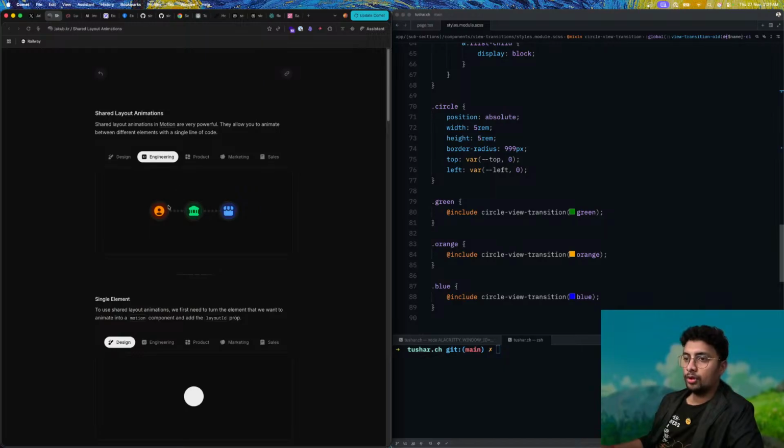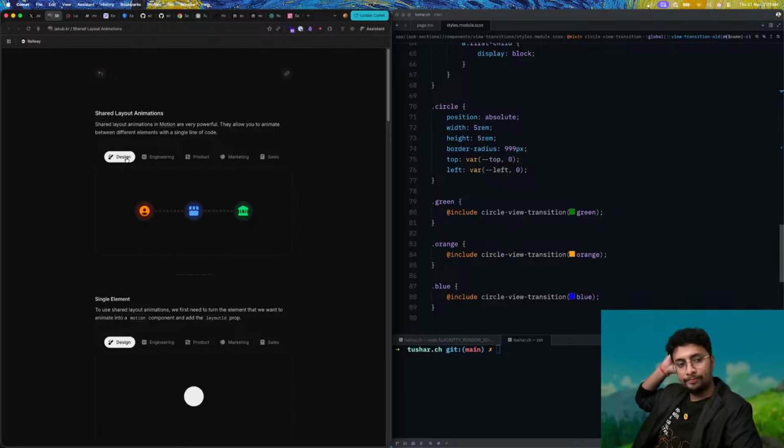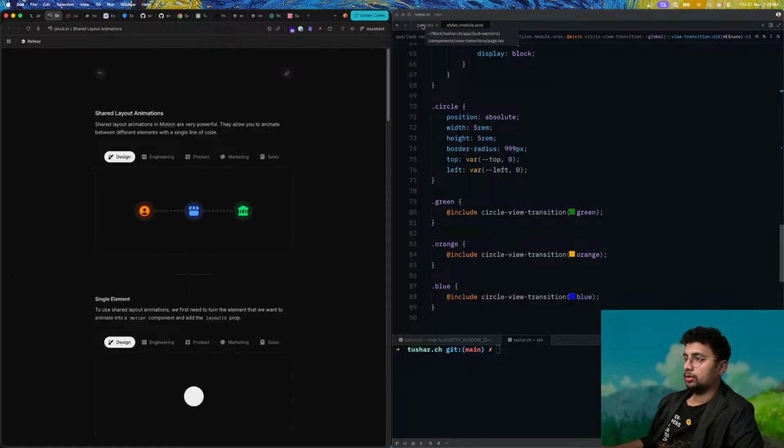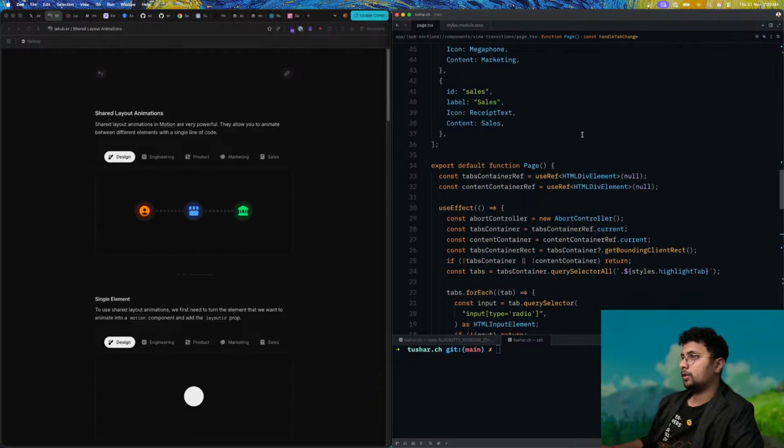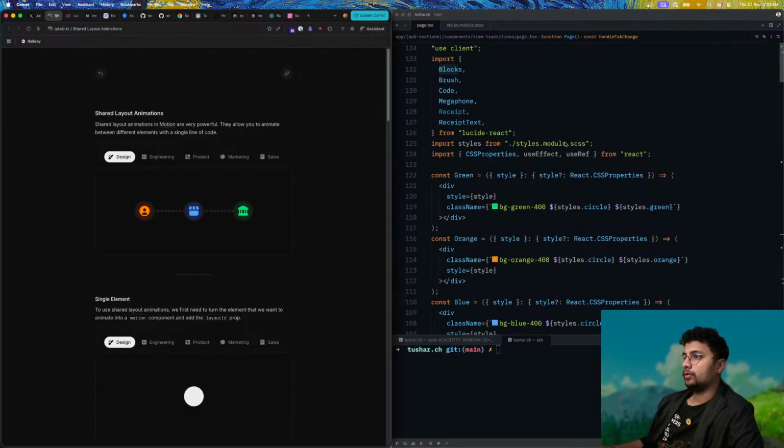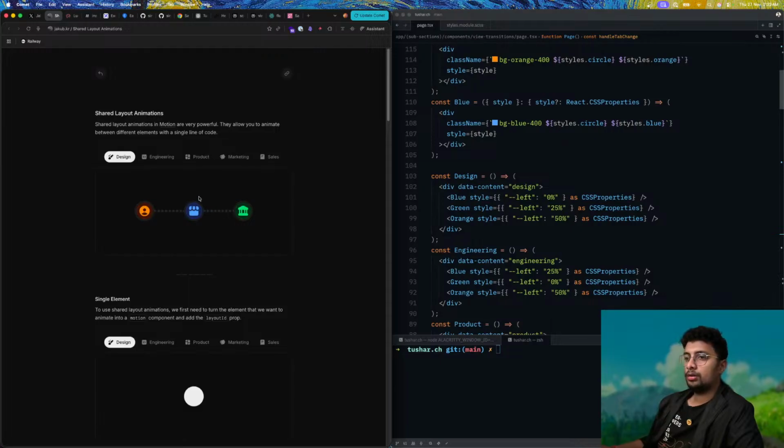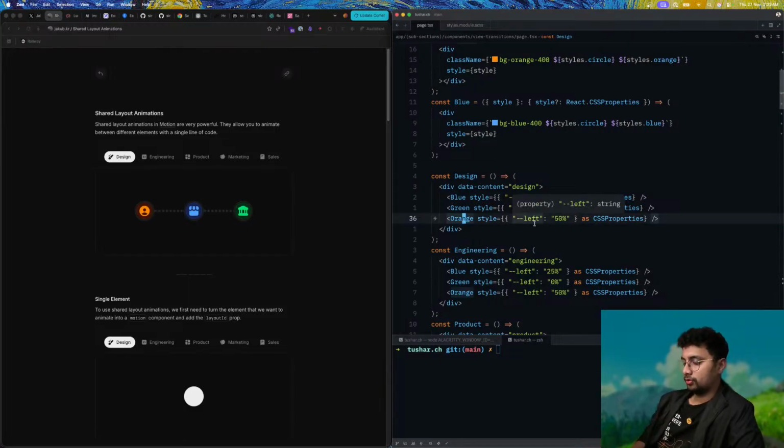Now let's see what is happening right here. So we know the height is 5 rem. Now what we need to do is position this for each and every one of them. So let's say we have the orange circle first.